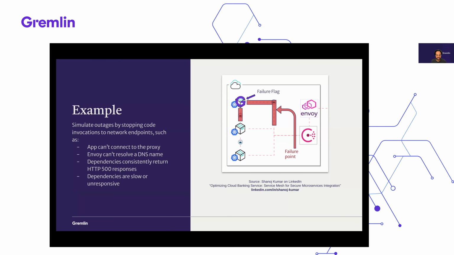And really, the way you want to approach this is to build your tests based off of assumptions of how you think your application would work. So our assumptions are that our service mesh is fast, it's always available, it would always resolve DNS names to the right targets, and that any request we send to other services will always return back as successful. So those are really good starting points to start building these experiments and really validating that your services meet those standards. And if not, that's totally fine. Like, no system is perfect.